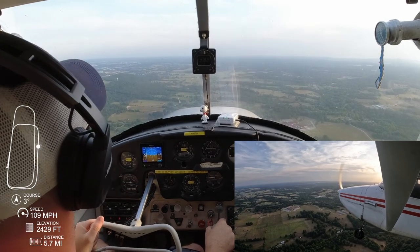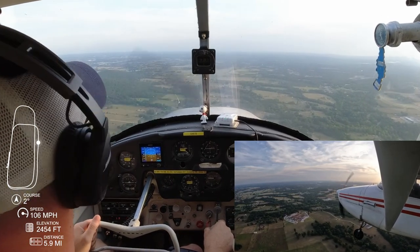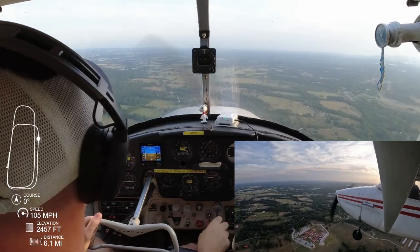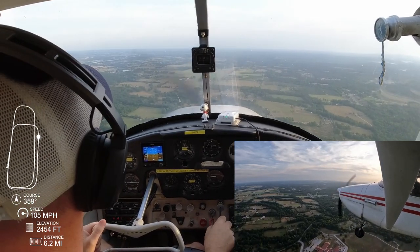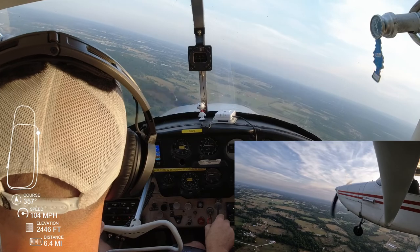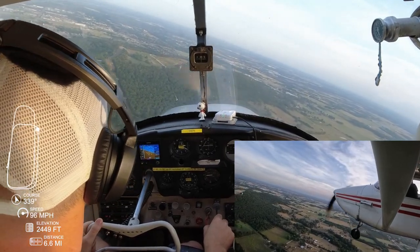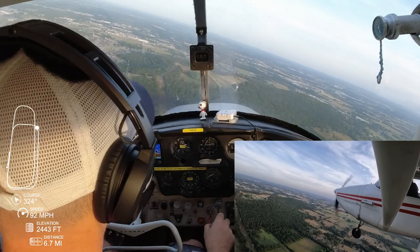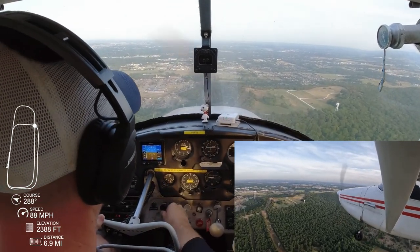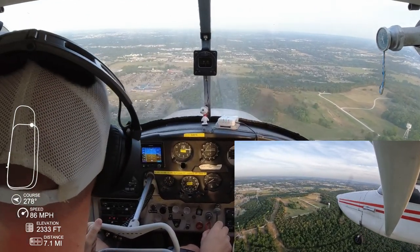Alright, once I get over these towers, my descent. Crabbing into the wind. I haven't been crabbing this way, usually crabbing the other way. Alright, turning left base, runway 18. Let's start pulling back the power. 1900 RPMs. Seatbelt secure, fuel on both. 1700, carb heat out, mixture rich, landing lights on. And we got a nice 500 foot per minute descent.